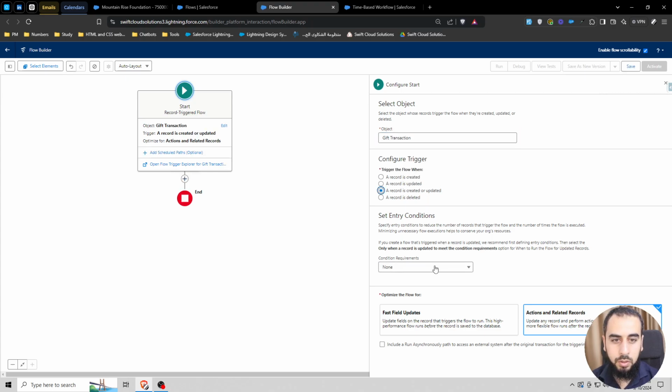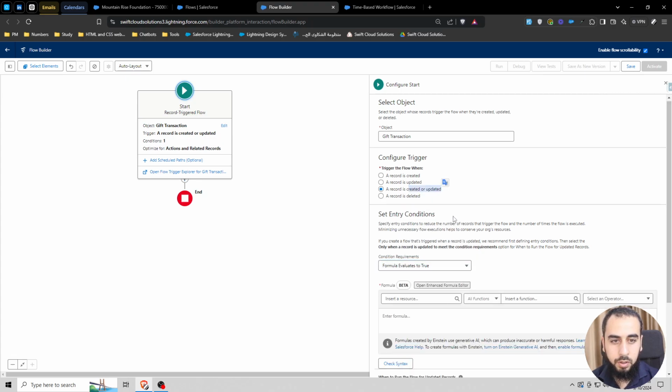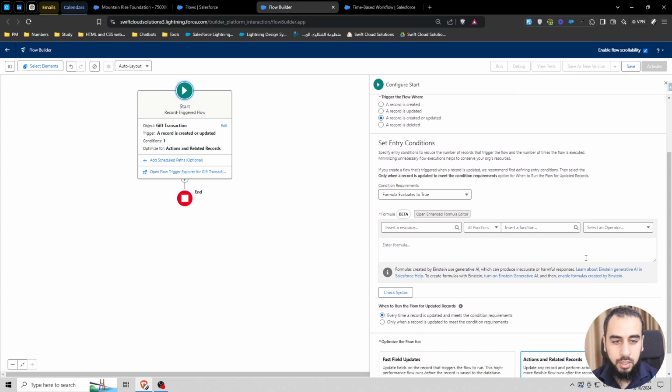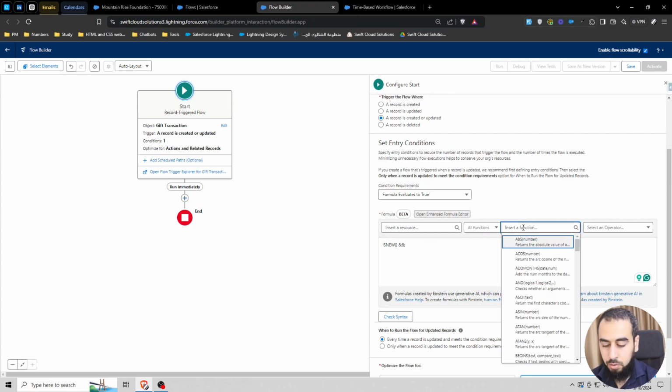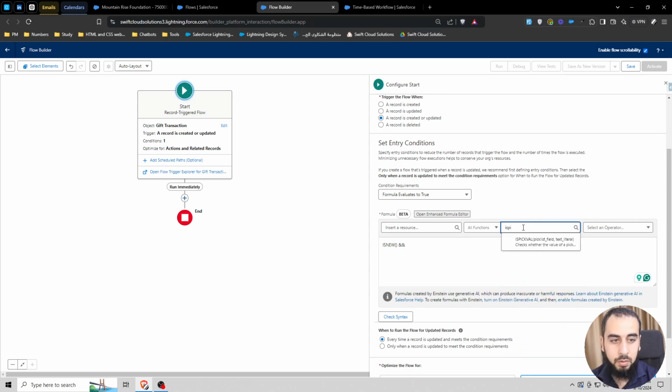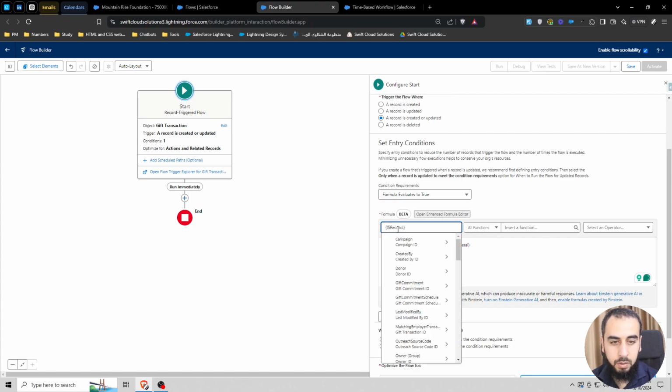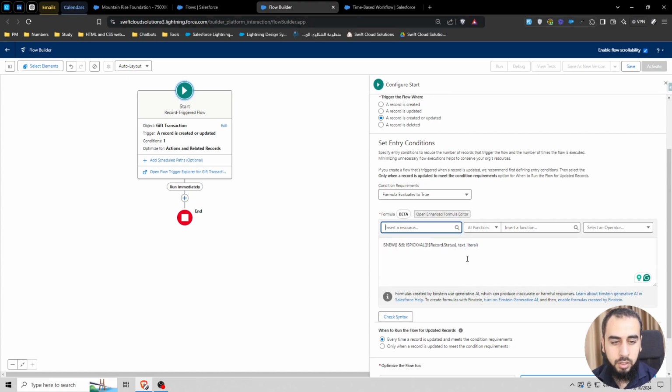Would like this to run on create or update. I like to go with the formula option to set the conditions for new records on one line and then the conditions for updated records on another line. To know if it is a new record, I'll use the IsNew function. And then the value for the status field needs to be paid if it is new. And because it's a picklist field, I'm going to use ISPICKVAL here. And then this is the status field on the global variable record. That's the record that triggered this flow. And then the status of this needs to be paid.